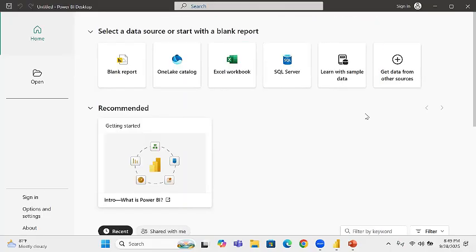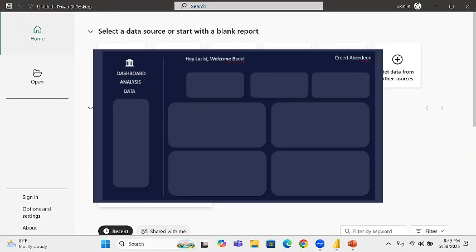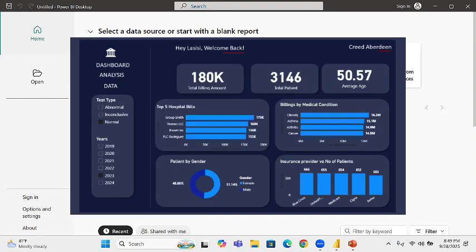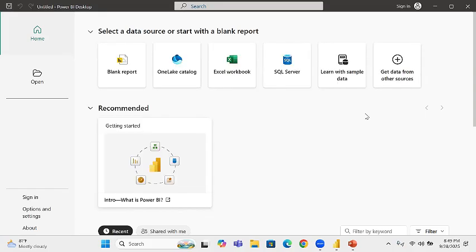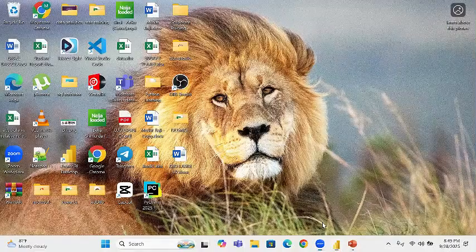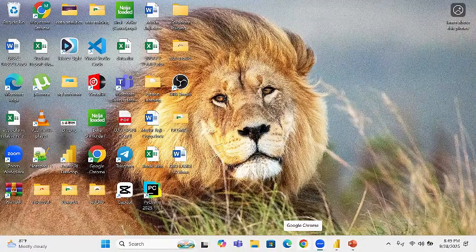It's going to range from cleaning data using Power Query on Power BI, and then I'm also going to teach you how to design a wireframe on PowerPoint, and how to design a dashboard, right? And most importantly, we also need to learn how to download our data set from Kaggle. So before we proceed, you are all welcome to this amazing session. Let's proceed and download our data set from Kaggle.